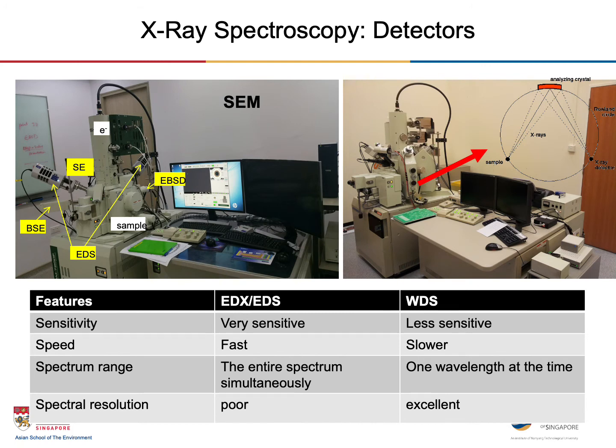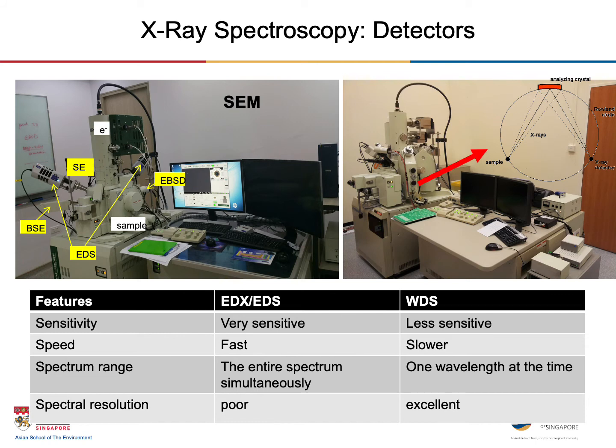So coming back to this image again for the third time, a refresher again on the X-ray detectors that we have here. We have two types. One is the energy dispersive X-ray detector, so it detects the energy of the X-ray. We have two in the Geochem lab. On the other hand, we have the WDS detector, which we use in the EPMA. It detects the intensity of a certain wavelength.